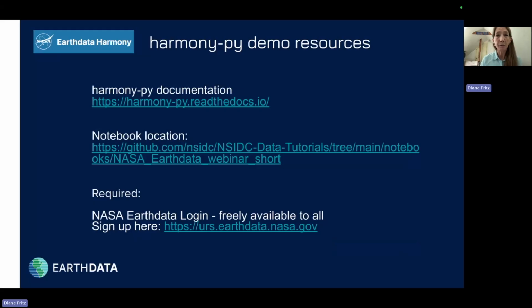As always with NASA Earthdata, it's freely available to all, but you need to have an Earthdata login to be able to authenticate. To create that Earthdata login, here is a URL. And we'll show you in the Harmony Py library how you authenticate with your credentials once you create them.